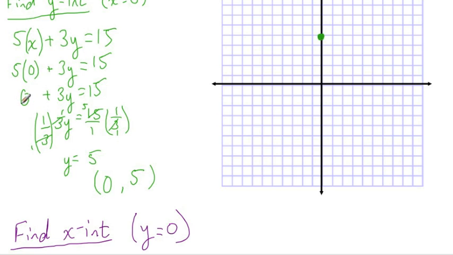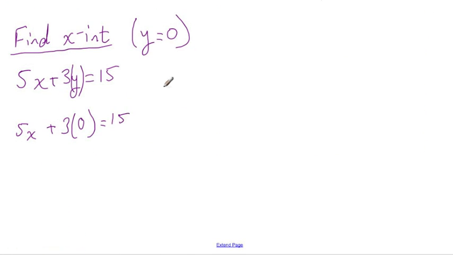The 5 times 0 became a 0, and the 0 plus 3y became just 3y. So all this simplified down to 3y in the left-hand expression. Can you see what's going to happen in this left-hand expression? This term goes to 0, and we're going to add 0 to 5x, which is just going to leave us with 5x. And we'll get 5x equals 15.